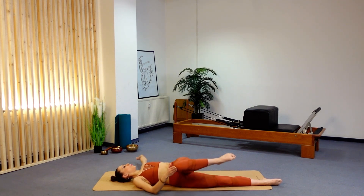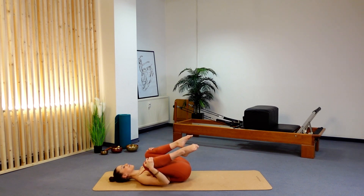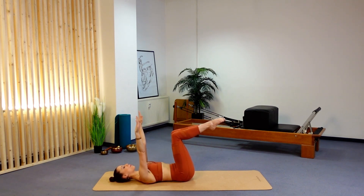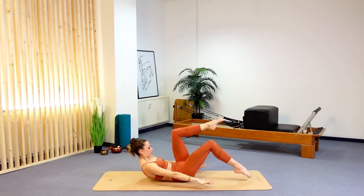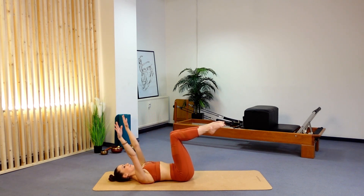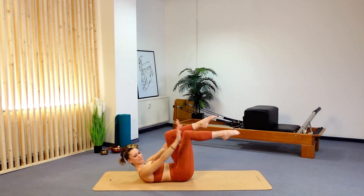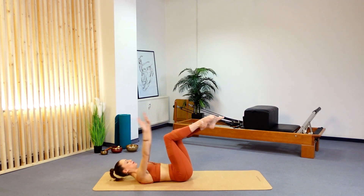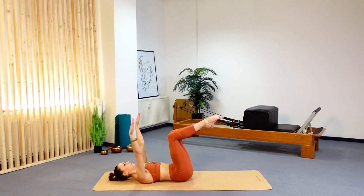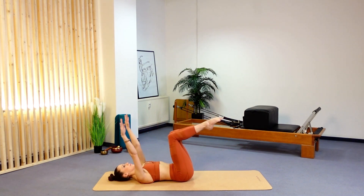Well done. Take both knees into your chest and circle your knees in one direction of your choice. Slowly getting ready to come into a sequence of toe taps. Your knees are in a 90-degree position, arms up to the sky. Exhale and drop your toe down as you lift up into a chest lift. If you don't want to lift your head, that's totally fine — just keep using your arms and dropping those toes. Exhale and inhale to come back up. If you want to add the abs in, let's go — we're doing about six more, then we'll move a little faster.